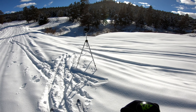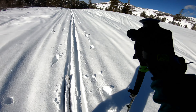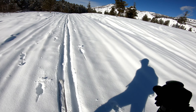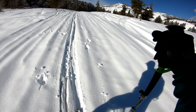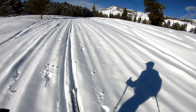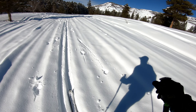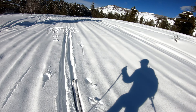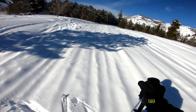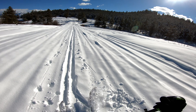What you want to do is feel balanced. You essentially want to try to get as much weight as you equally can on both skis. The tendency is to put all your weight on the forward ski — most people want to thrust their front foot forward and their trailing ski dangles behind them. If you don't have equal weight on your skis, you're just not going to be balanced. So practice that balance a few times.